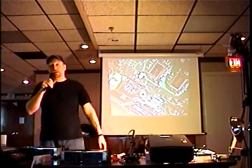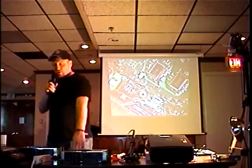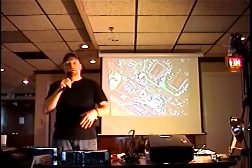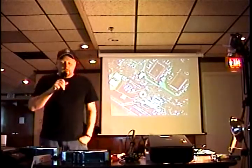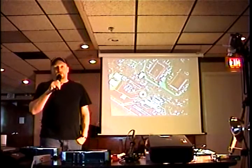The auto installer can unlock the hard drive. If you take a hard drive out of one Xbox and stick it in another Xbox, it's not going to work. It's not going to boot up because it doesn't have the same key and the EEPROM value is different, so you can't just swap hard drives from one Xbox to the other. But the auto installer CD will allow you to unlock the hard drive.